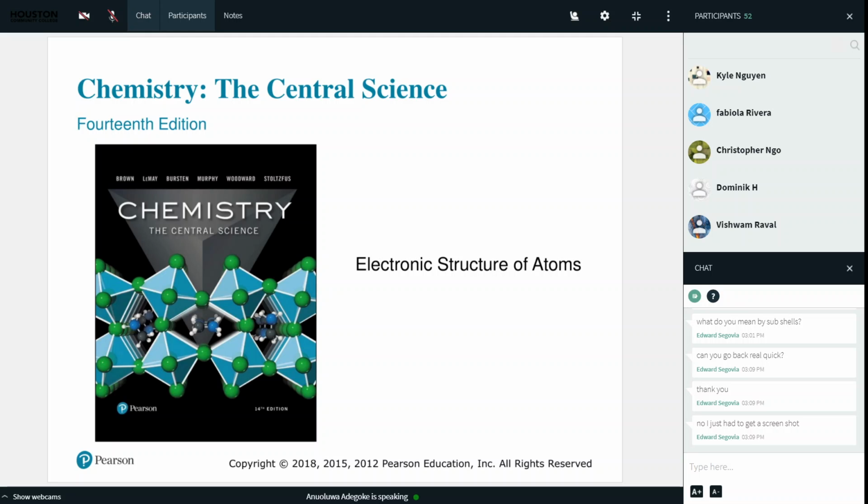Right now we are going to write the electronic configuration of boron, and then we write one or two more before we stop today. Then when we come back on Wednesday, we round up this chapter, and then we move on to chapter 7. This chapter is not that big at all.